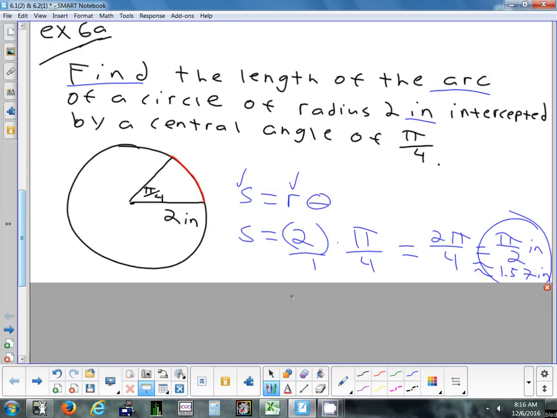Yep. Another way to do it in geometry, we should set up a proportion where you have arc length over the degree measure equals the total circumference over the entire area. Which would be how much? Yes. So you could set it up that way. Basically, it's like you're finding percentages, right?